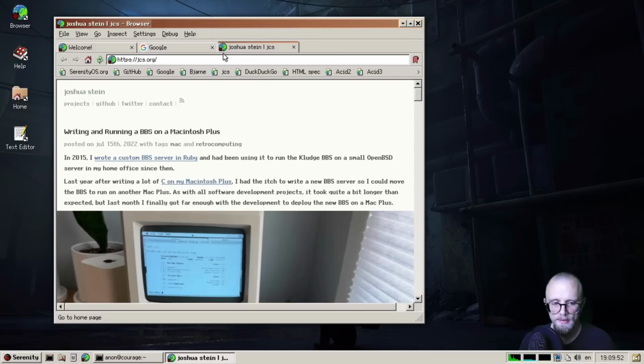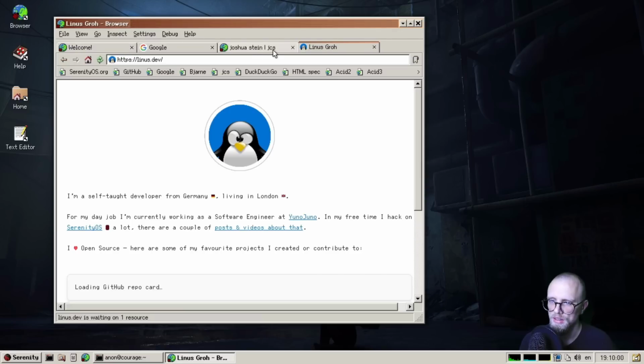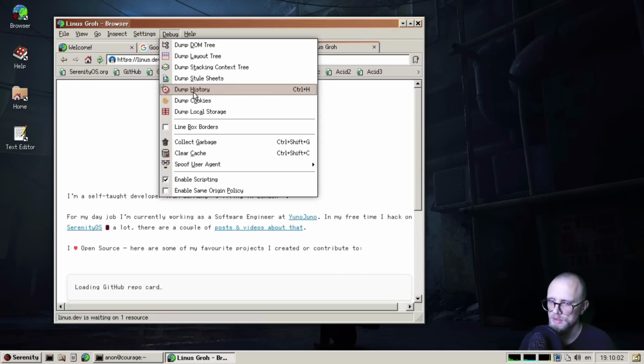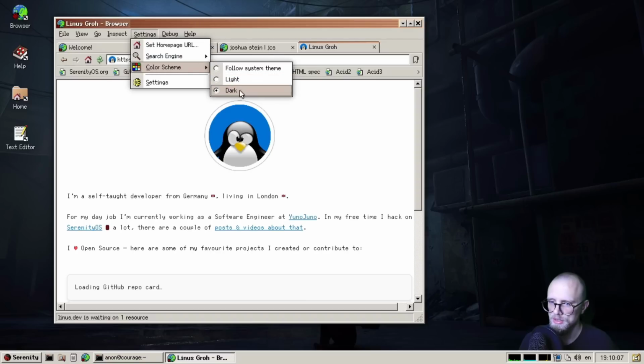And another cool thing this month is color schemes. I know Linus has a color scheme, so let's open Linus's website. So your system has this dark or light colors theme.